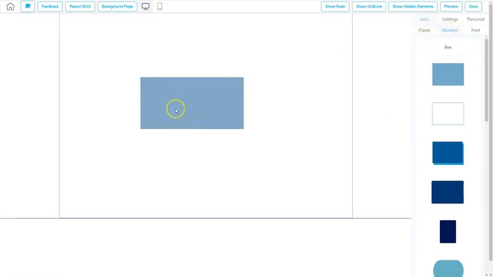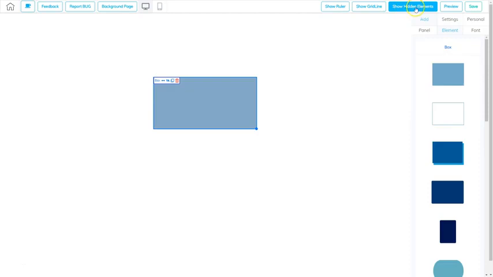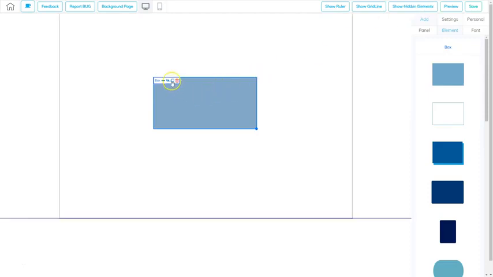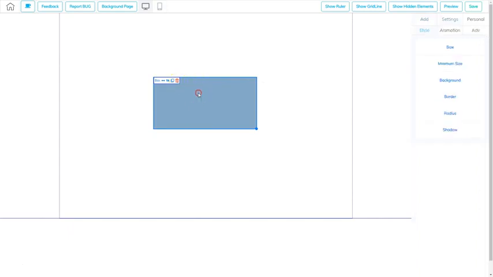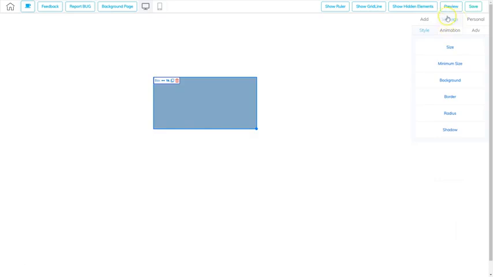If I want to edit this box, I can click on the box and work with the mini menu where I can center the item. I can hide the item, and that will then show in the Show Hidden Elements area. I can duplicate the item, or I can delete the item. Now, if I want to work with the settings, then I need to right-click on the item, and that opens the settings and puts me in the style area where I can start changing the style and settings of my box. So now let's take a look at what else we can add.